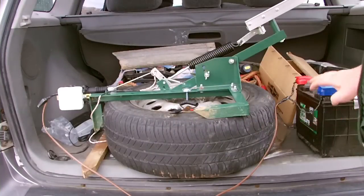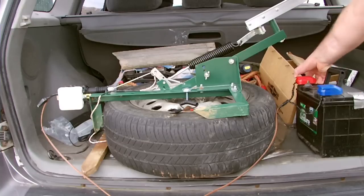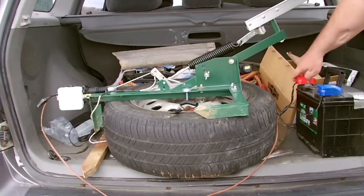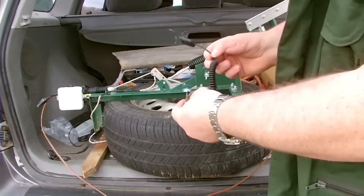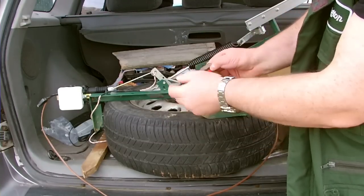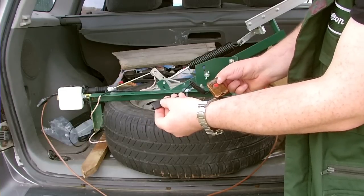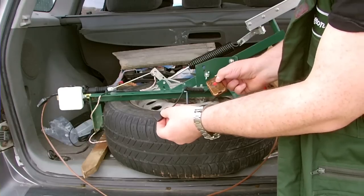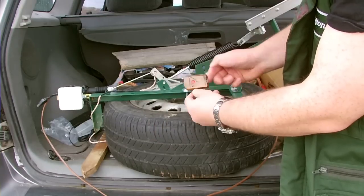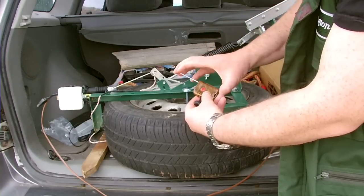Moving up here we have obviously your cable to a 12 volt battery. These are quick release terminals — they're great, you can get them on and off really easy. Just a close look at the transmitter unit here. This obviously didn't come with the transmitter — I added this to it. This is a pressure switch which you'd see on a lot of rifles and things, for torches and so on. I had one lying around so I cut it up and wired it into this. And it actually comes with an aerial so you get a bit more distance.